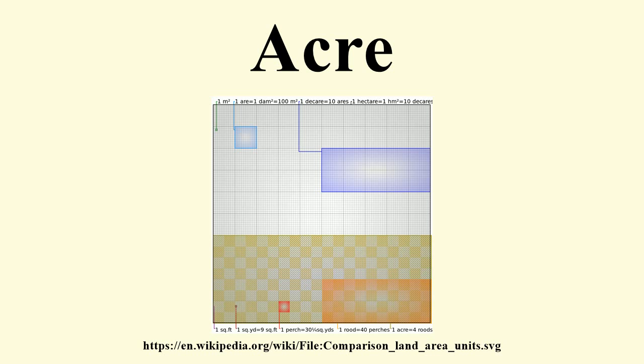The acre was approximately the amount of land tillable by a yoke of oxen in one day. This explains one definition as the area of a rectangle with sides of length 1 chain and 1 furlong. A long narrow strip of land is more efficient to plow than a square plot, since the plow does not have to be turned so often. The word furlong itself derives from the fact that it is 1 furrow long.